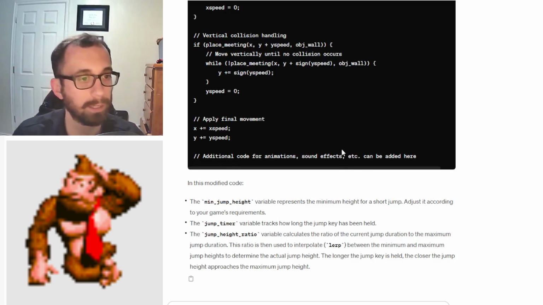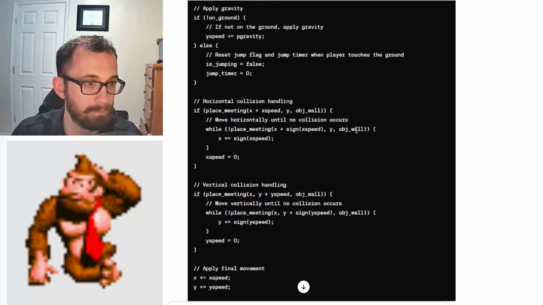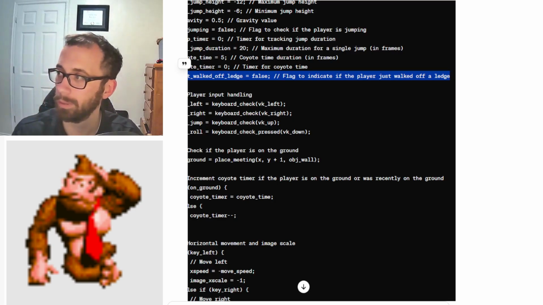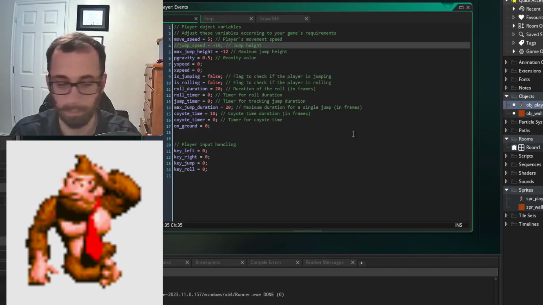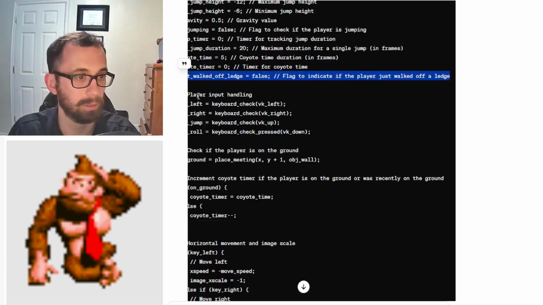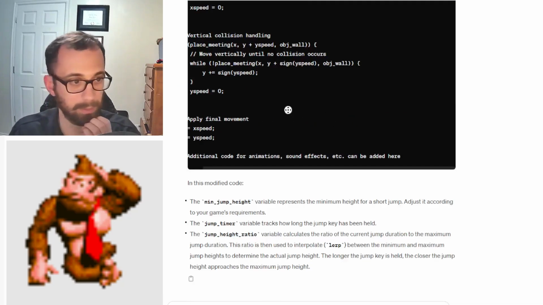Okay, this actually is a little more advanced than I would have done. I haven't used lerp really for anything, but let's go ahead. I know this still has "just walked off a ledge," which I took the time to take out. Oh, Game Maker's over here. Let's put that back in just for the sake of it, because we're going to need it if we want to use this code as is.